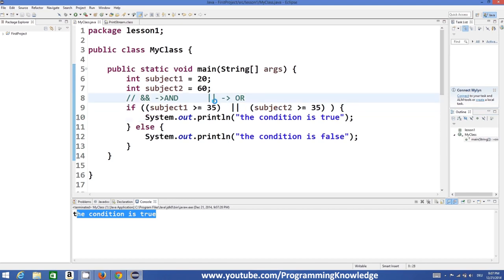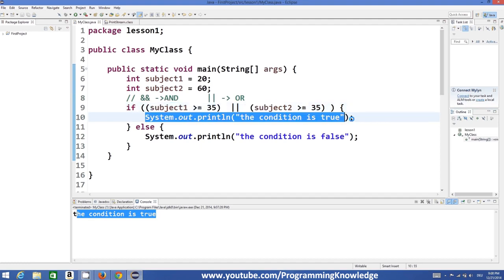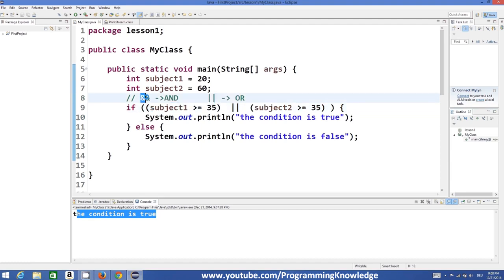So OR means just checking if this or this is true, it will execute the statement. But in the AND operator, all conditions should be true, this and this, right? This is the basic difference between the AND operator and the OR operator.